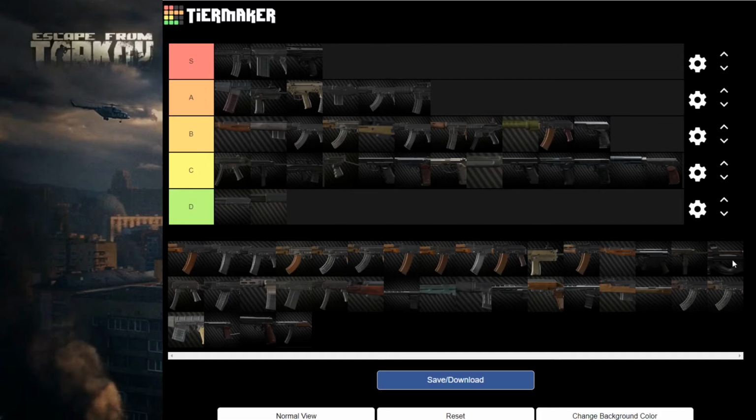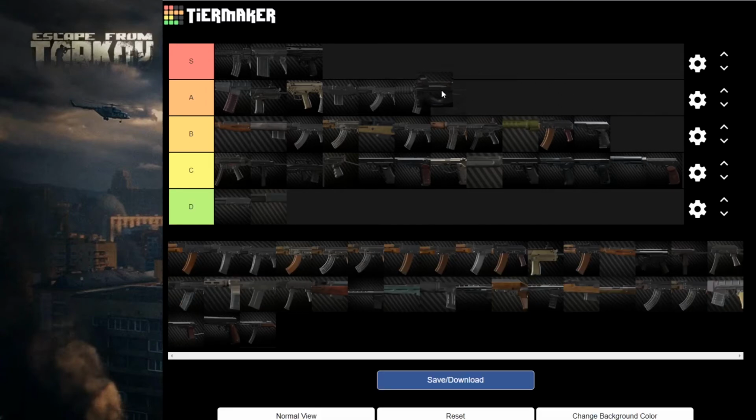Right. Next one's P90. Definitely an A tier gun. The fire rate of the P90 is insane. But where would I put it? I think I'd rather have a P90 over all of these guns in the back here. I feel right in putting the P90 just behind the AS Val, MP9, and all the SMGs. I think that's a good spot.